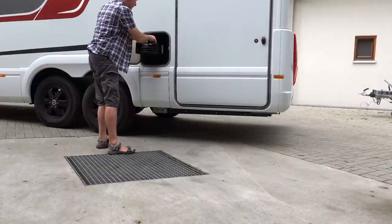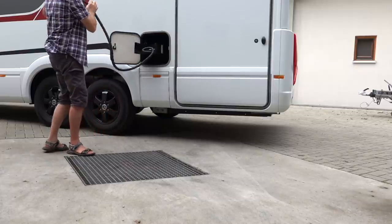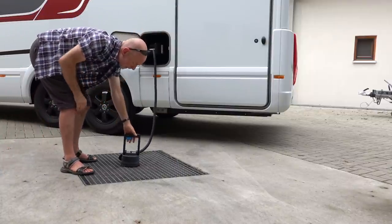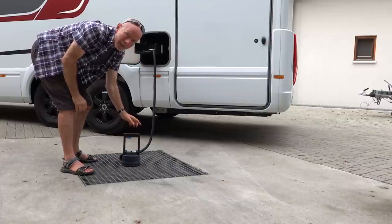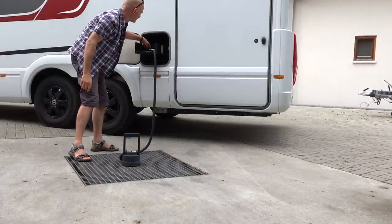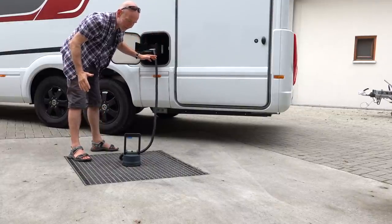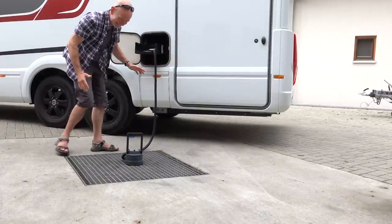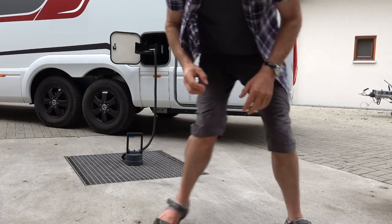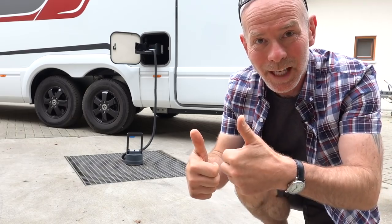So, remove my brand new handle. No need to touch the hose. That's now clicked in the up position. Press the blue button. Hello. And let it do its magic. And that's it. It's doing its thing. It's working. Happy days, happy days.